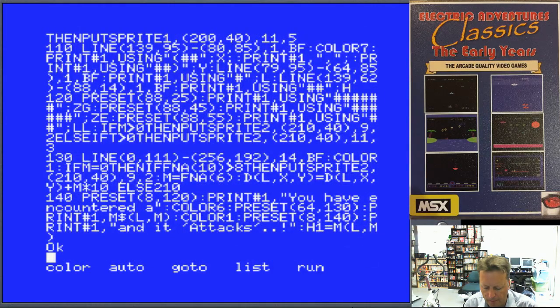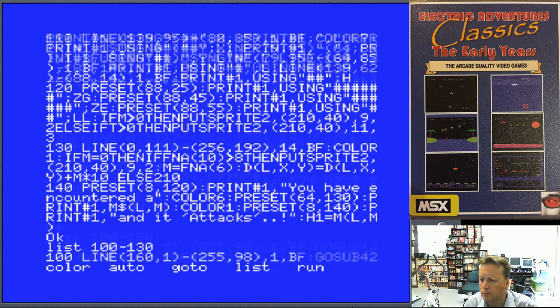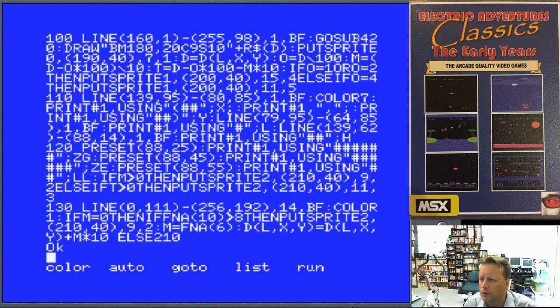That went a bit far. Try that again. Only just fit big lines. So we're using that draw command to draw shapes, which is good, and putting sprites, which looks like our main character to start with, and then depending on what's in the room we put either a monster or a treasure.